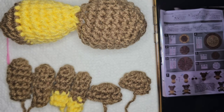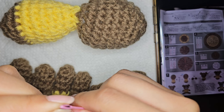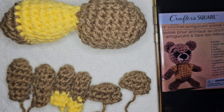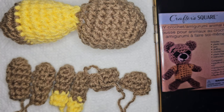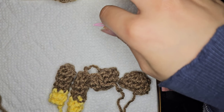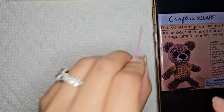So I have, like I said, my black yarn here, and I'm going to thread this through the needle, and we're going to sew on some eyes. What do we have here? Eyes. Oh, I'm not ready yet. What am I talking about? Can't do without a mouth. Okay, sorry guys, jumped the gun. Let's put this back. Okay. My bad.